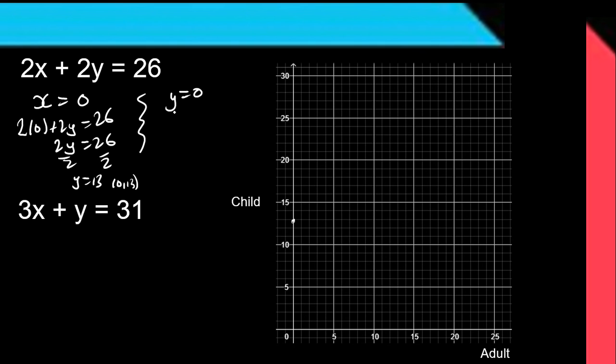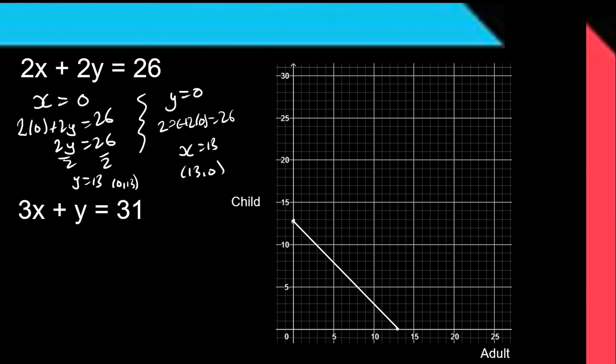And then I would do the same with the x-intercept. So 2 times x plus 2 times 0 is 26. Because they're very similar, in this case, we're going to have x equals 13. So when x is 13, y is 0. If you need to go over that method, there are plenty of videos if you go back on my channel. And that's a different way you can graph when it's in standard form.